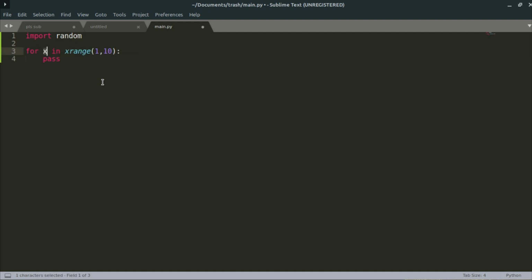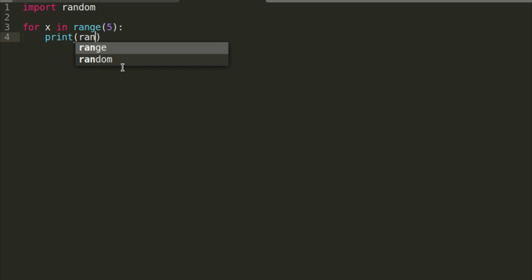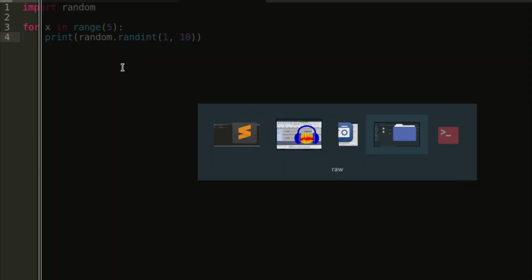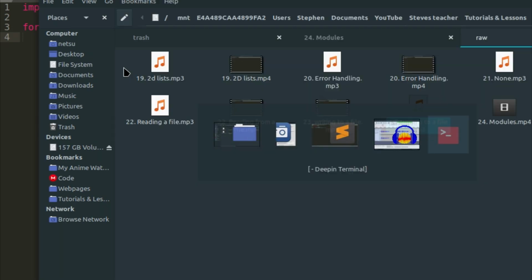Then we can write, for example, for x in range, and let's get about 5, and then we can print random dot randint, and here we can say something between 1 and 10. This is not a random tutorial though, so I'm not going to really explain random.